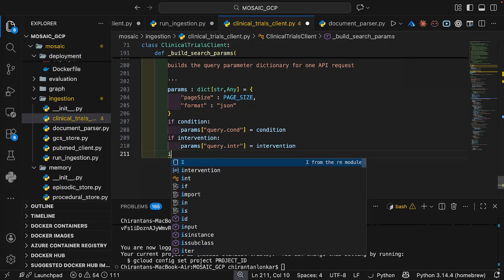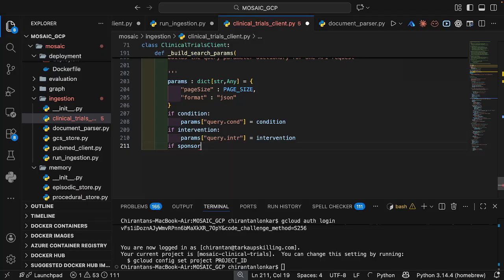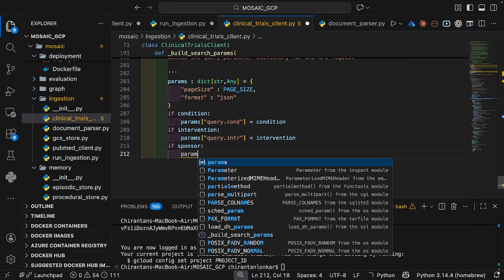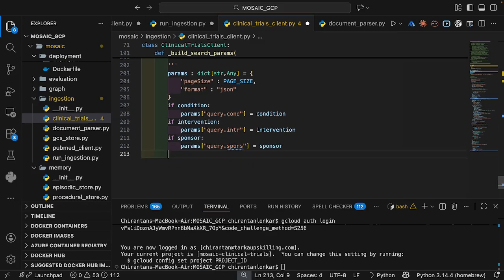Then I'll say if sponsor, then params query.spons equals sponsor, which means query.spons is going to search by the sponsor organization name. For example, Pfizer will find all the Pfizer related studies. Reckitt Benckiser, which makes Dettol, will find all Reckitt Benckiser sponsored studies.